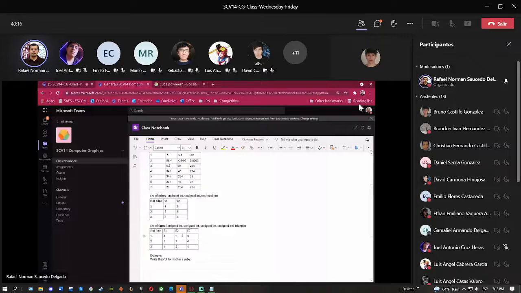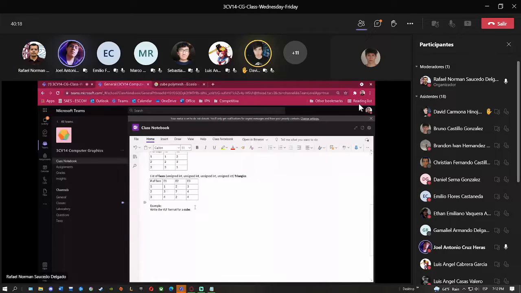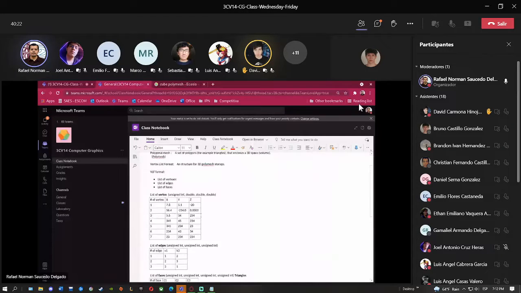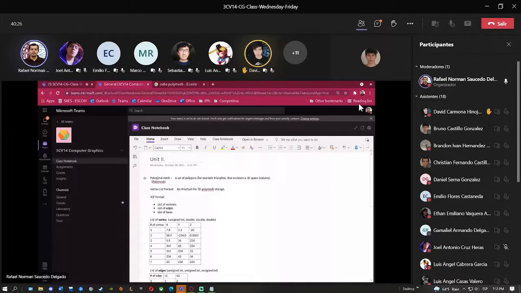Okay. So any question about this example? And any question about the vertex list format or what a polygonal mesh is? Yes, David?